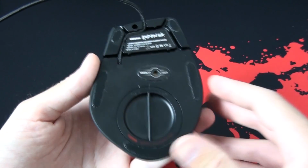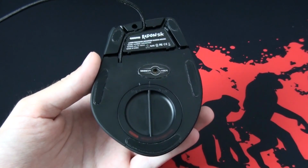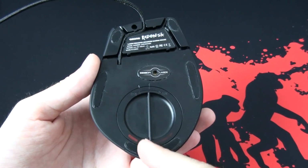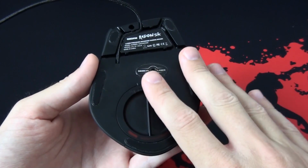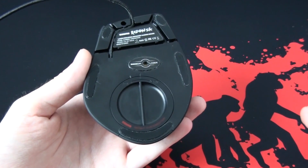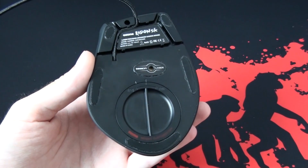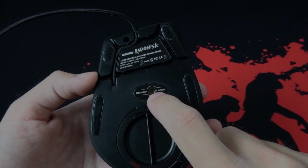They're very small, so they're going to be susceptible to wear and tear, but they're easy to replace and they're cheap, so that's not such a problem because the benefit that you get from having small mouse feet is less drag. The more surface you have on the bottom of the mouse touching the mouse mat, the more drag there's going to be, the more friction there's going to be. So I like these small mouse feet for that reason. You can see the laser there.